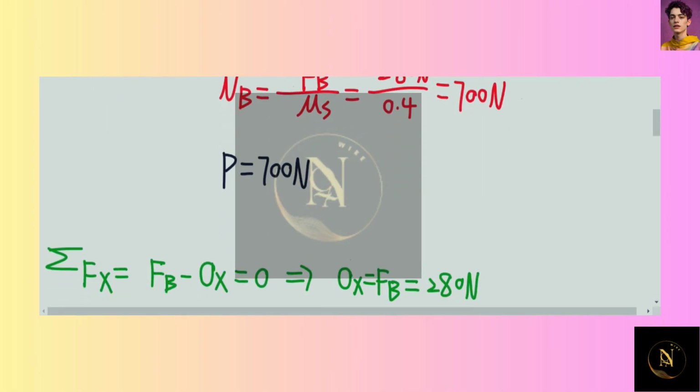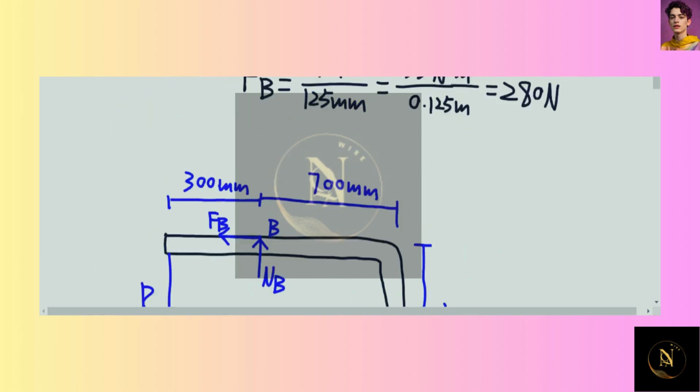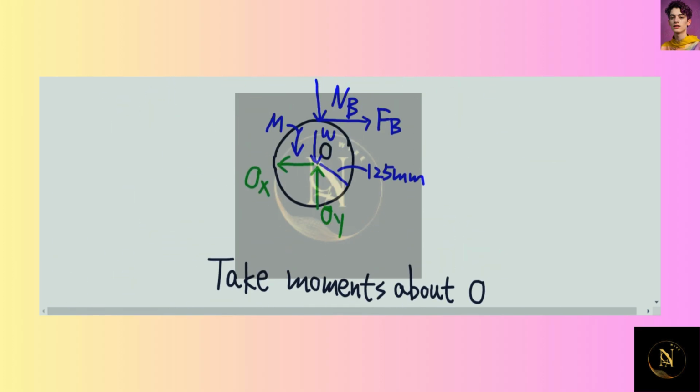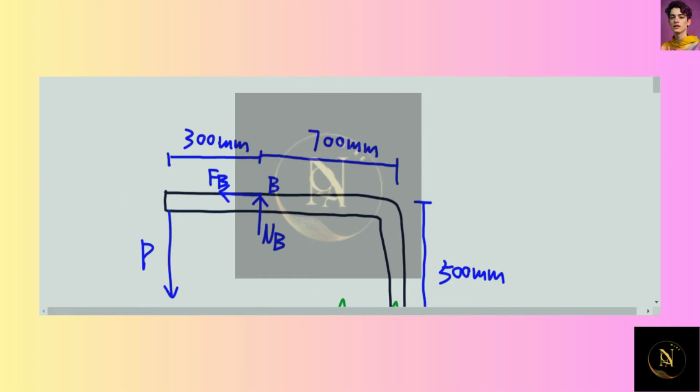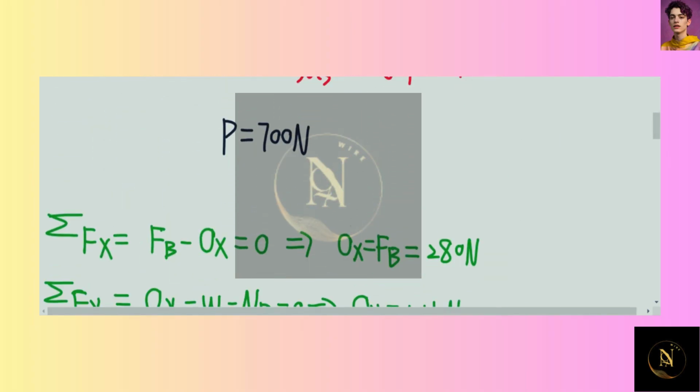And then let's take a look at the force equations for the drum. The green letters here are the force equations for the drum. We can still apply force equilibrium for the drum, since our goal is to prevent the drum from rotating. Along the x direction, we have FB minus OX is equal to 0. Let me go to the graph here. As you can tell, FB is pointing to the right and OX is pointing to the left, so FB is positive and OX is negative, since we consider the right direction as positive. This gives us OX is equal to FB, which is equal to 280 Newton.